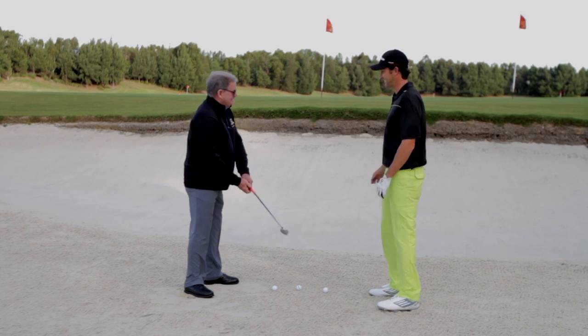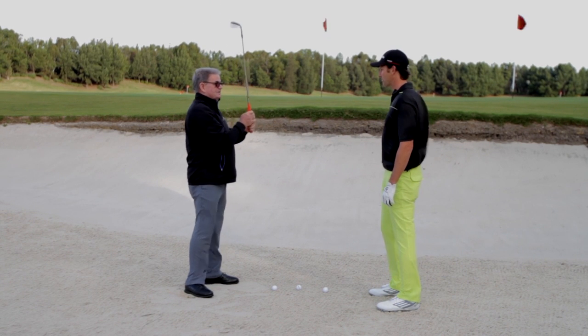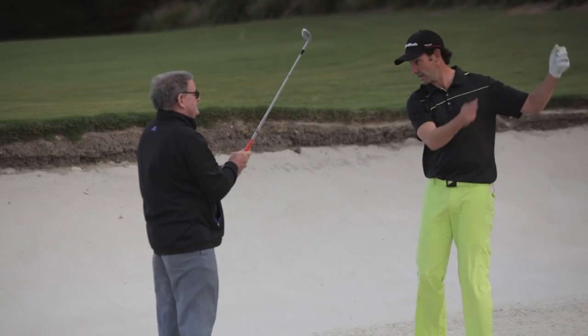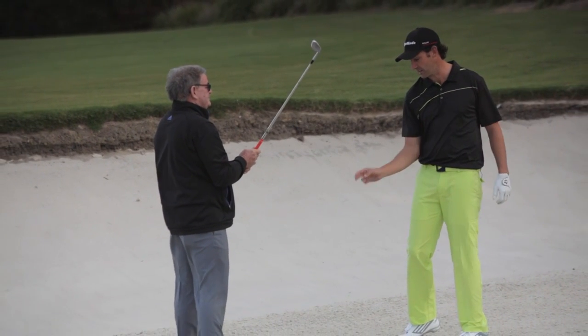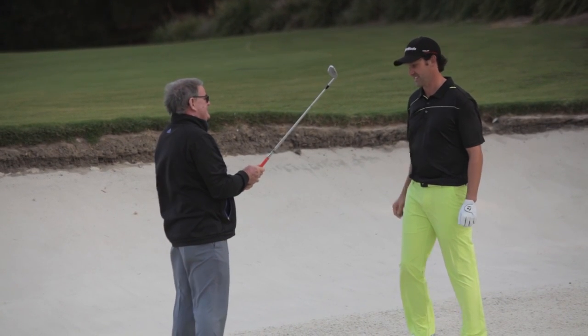And mentally? Mentally, we find that if you bring the club head out of the bunker, the ball will come out of the bunker as well. So what you're saying is follow right through and trust that if you go into the sand it won't fly — thereby making the sand your friend.